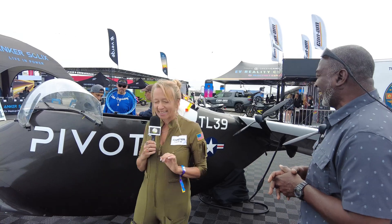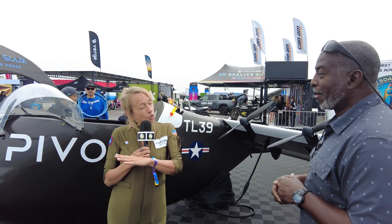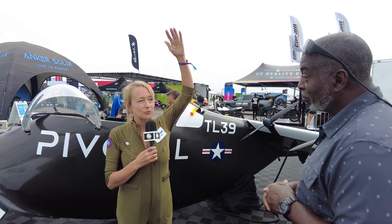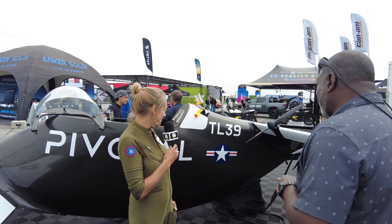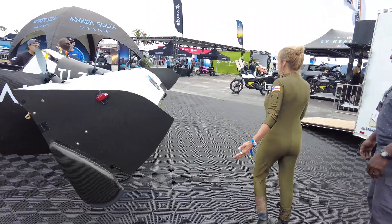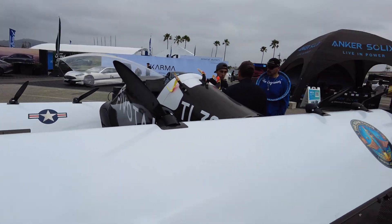How high can you actually fly it safely? You can safely fly up to 4,500 feet, but that's a function of your battery power more than actual altitude. It actually takes more power to fly down than it does to fly up, which is bizarre — but it's what we've experienced. If you go up too high, you'll run out of power before you hit the ground. There's a rear wing with a small float in the back. You've got pitot tubes on top and three GPS for triangulation. We shoot down for radar, we shoot up for GPS — there's always redundancy.